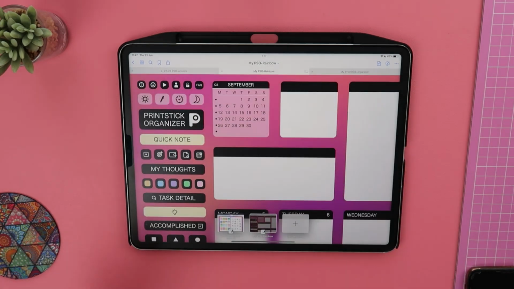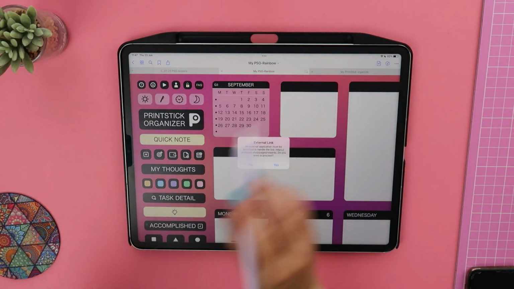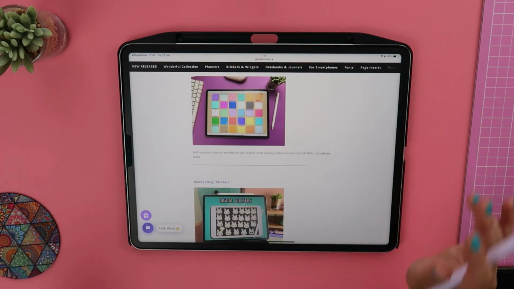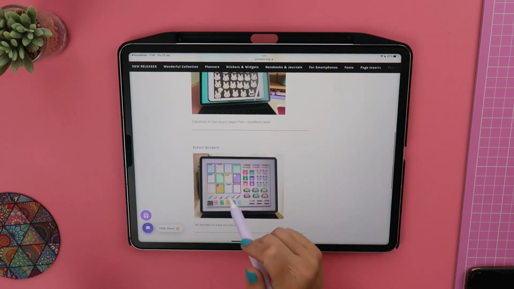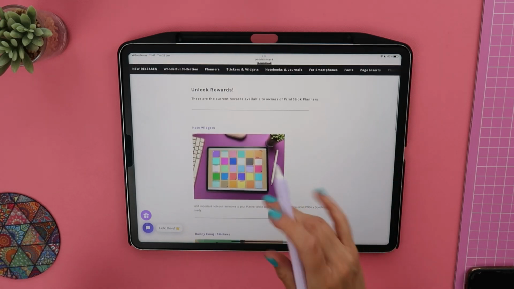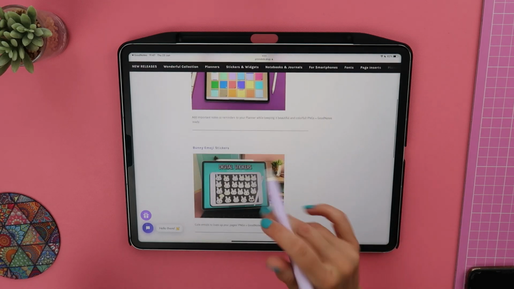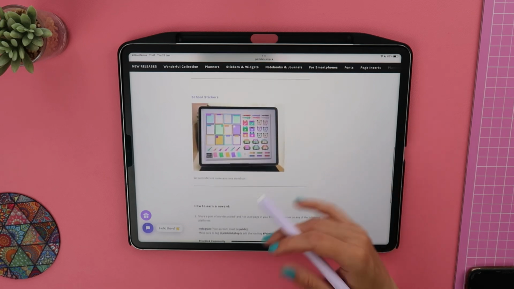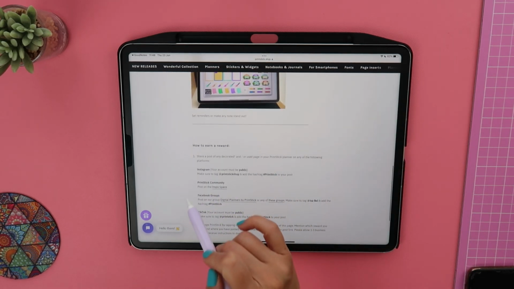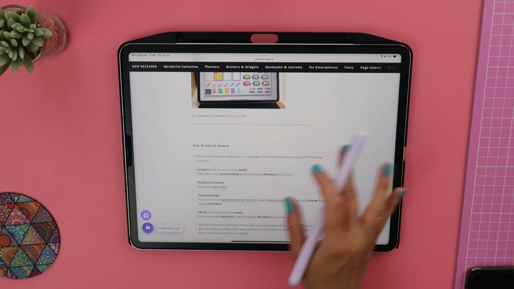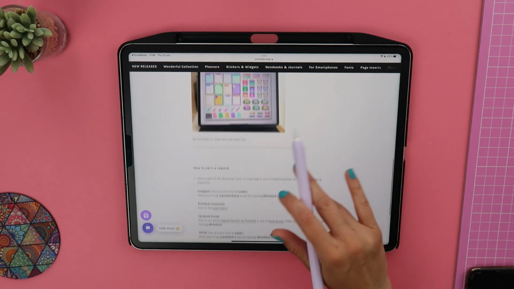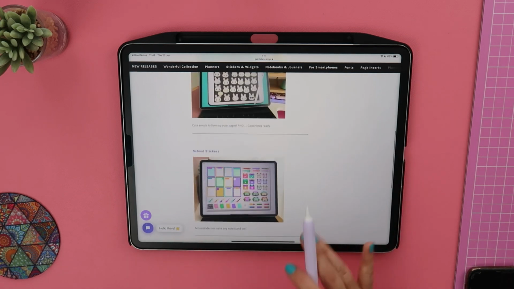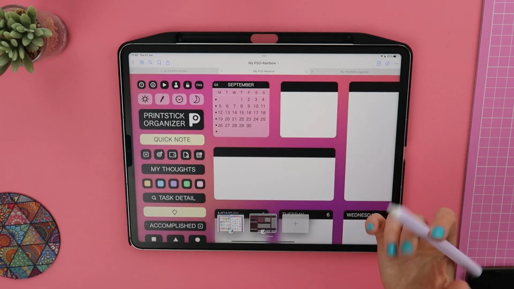Let's go back to the PSO, and the next icon is another section of the website that I will also show you. Here you can see the rewards available, and what this means is that you can download any of these elements. In this case, you have these widgets, you have this sticker set and another sticker set. You can download these at no cost if you do certain things. In this case, for example, you can just share a post to social media using your PSO or your PrintStick planner, and then you send proof of that, and then you'll get this set in exchange. So that's another cool and fun way to get downloads to use in your PSO.